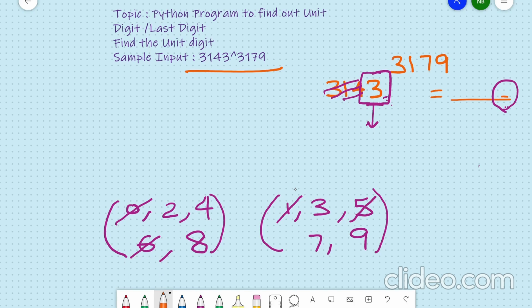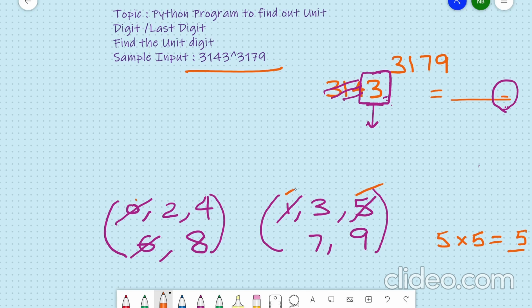So if you strike off these 4 digits, why am I striking off these 4 digits? Because 0, 6, 1 and 5 have the unique ability that when they get multiplied with themselves, at the last digit you will get the same number. So 5 into 5 is not 5, but 5 into 5 is 25. Correct? So the last digit will still be 5 only. Similarly, 6 into 6 will be 36, and 36 into 6 will be 216. So the last digit will be the same as the number itself. Right, that's one part of it.